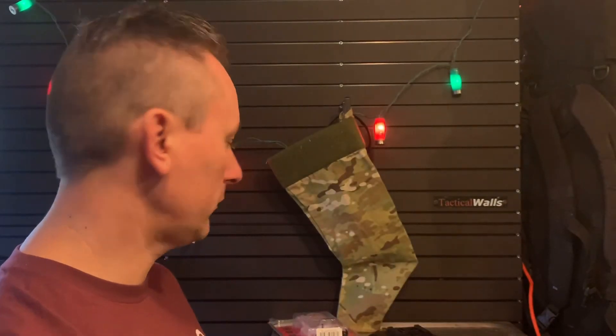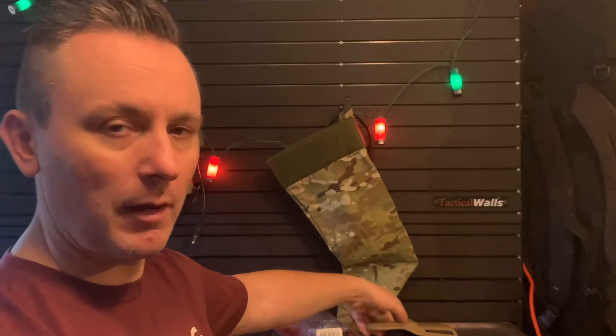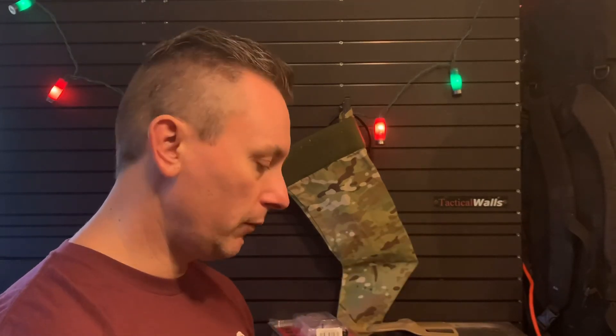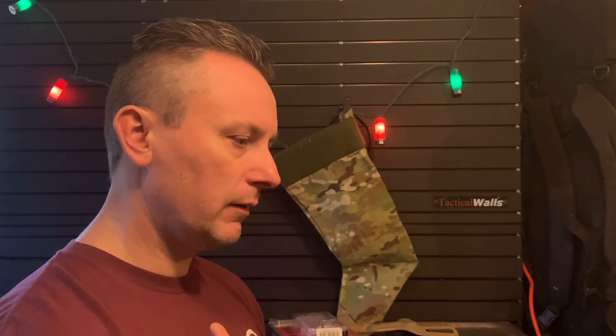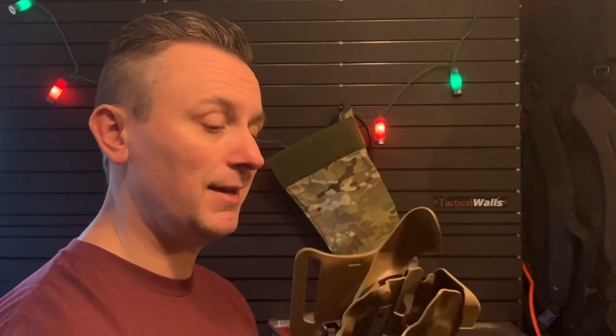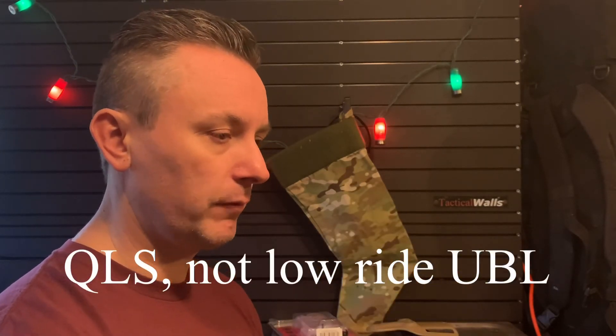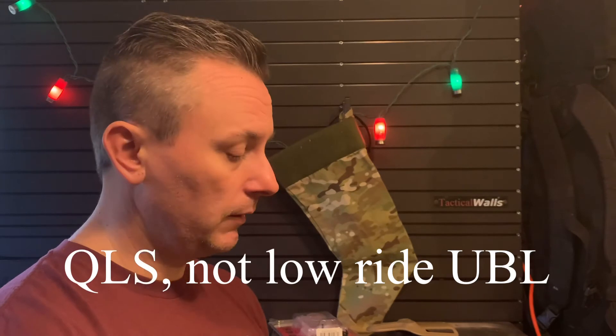So those are two things now available as authorized. It's not mandatory — you don't have to go out and get it — but it's an optional piece of equipment if you want. And as I understand it, all new officers, the recruits in the academy, are going to start getting the holster with the UBL attached right from the equipment section.